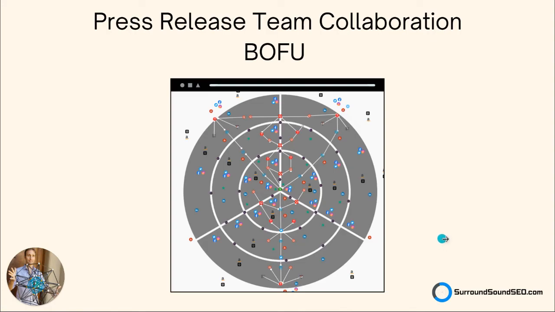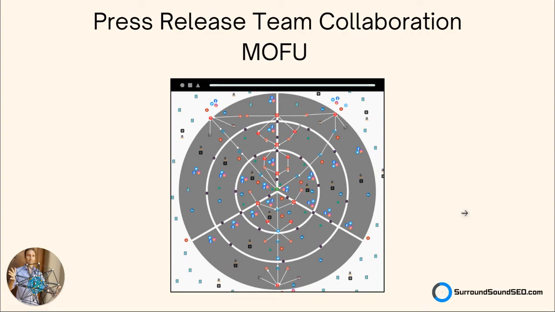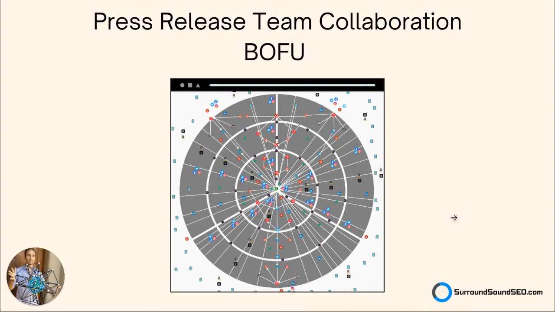And then we move on to press releases, middle of funnel generally speaking. And we work with the press release team because they're a very powerful part of an integrated surround sound campaign. And it's so much better when the press release team, if there is one, integrates with the surround sound SEO team, because all of that is great content that can be properly executed and tagged in the type of content depending upon where you are in the funnel. That's also true for the middle of the funnel and the bottom of the funnel.